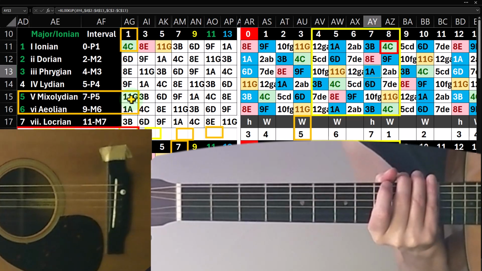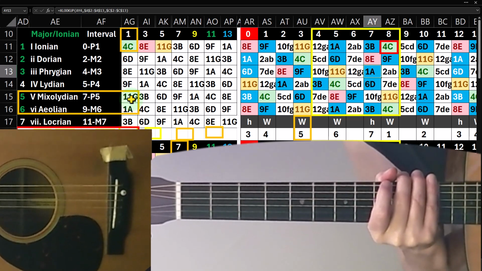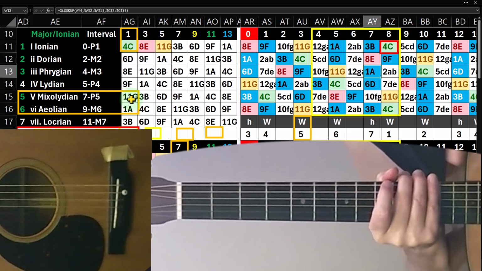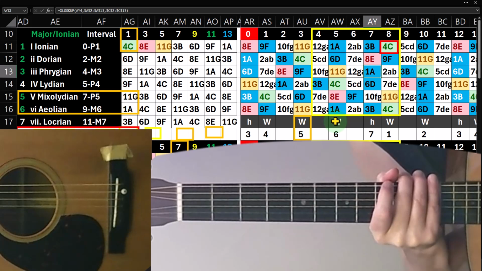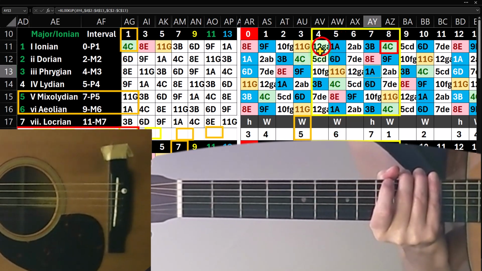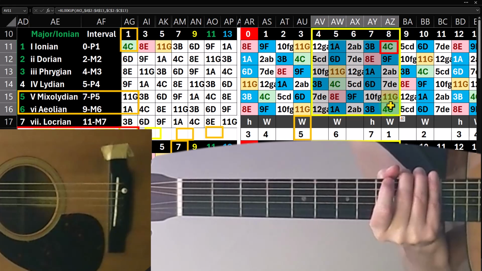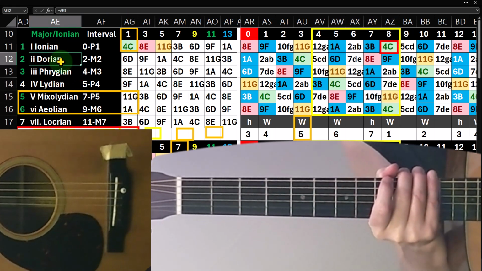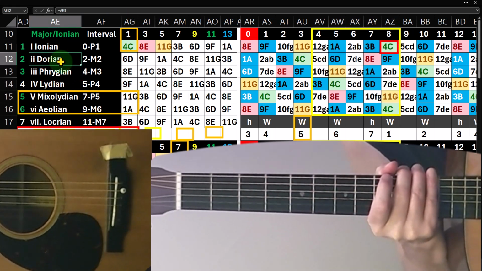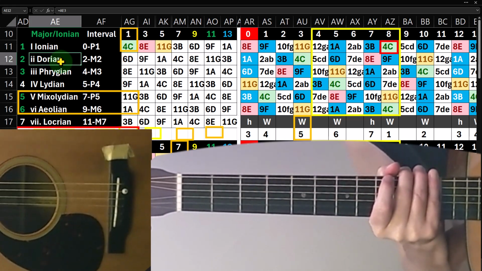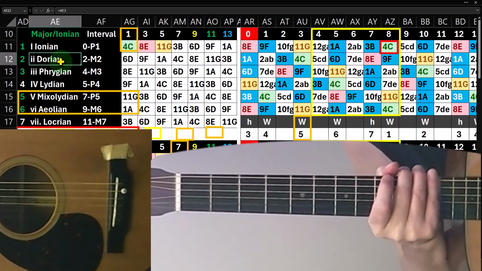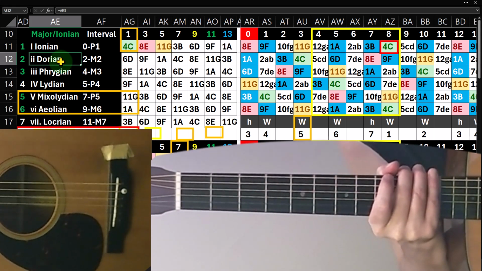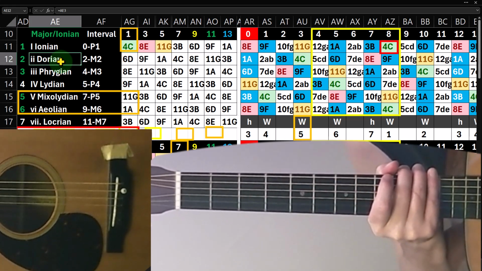Now, also, most people learn the formula just from the perspective of the major scale, whole, whole, half, whole, whole, whole, half. But if we start it from any other perspective, we would generate the same notes, but from a different starting point. That would be the different modes. So this is another way I'd like to be able to look at the formula and see the relationship between the modes by just saying, hey, look, I'm playing the same thing, but I'm starting from a different standpoint, similar to if I was saying the alphabet from the middle of the alphabet or counting backwards from like a D or something like that.